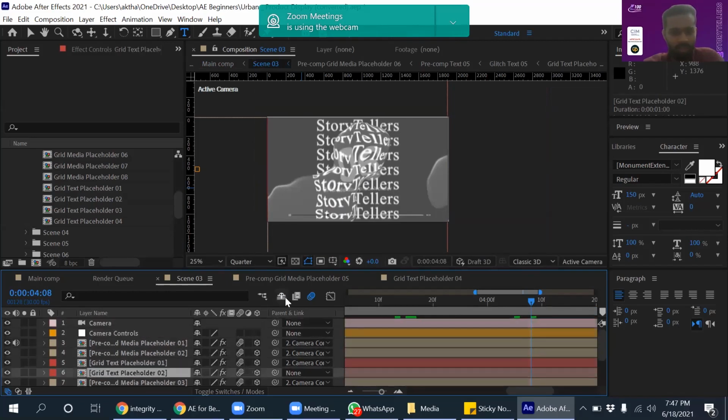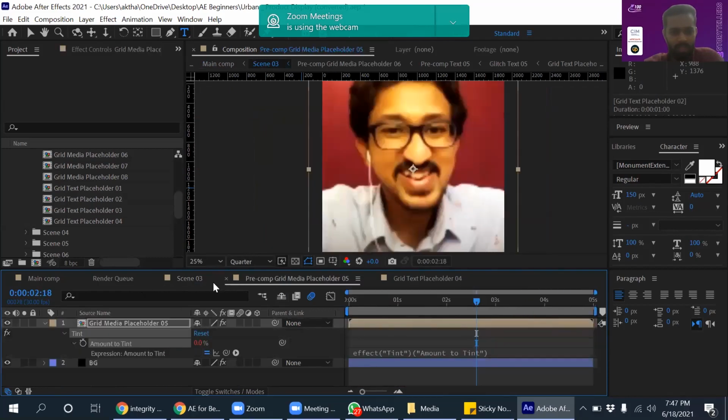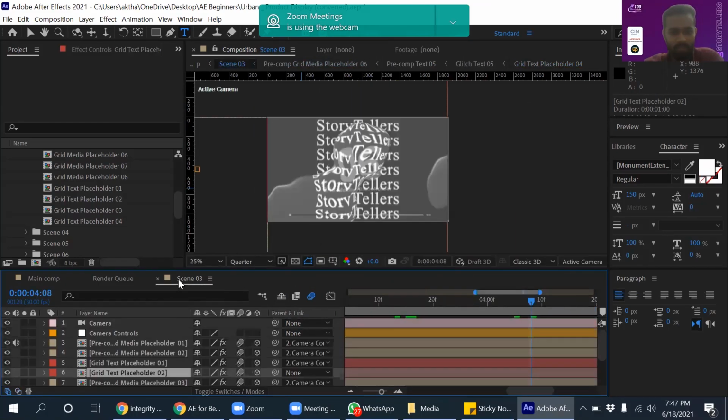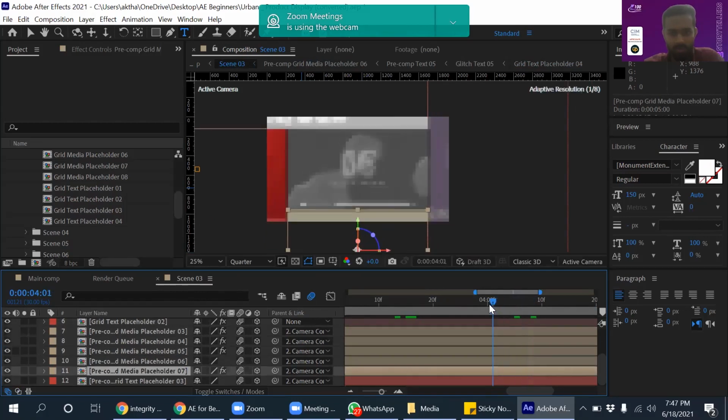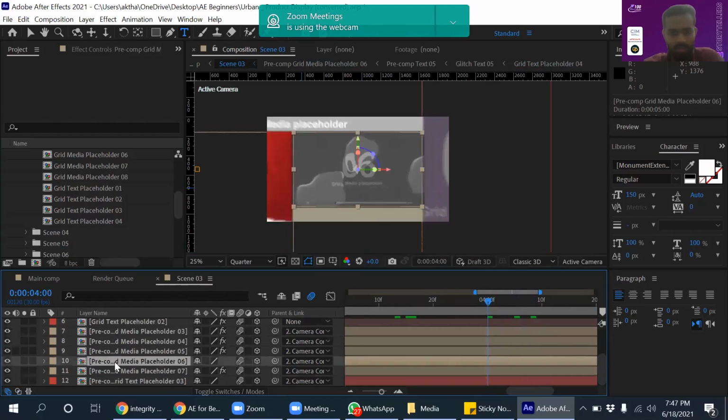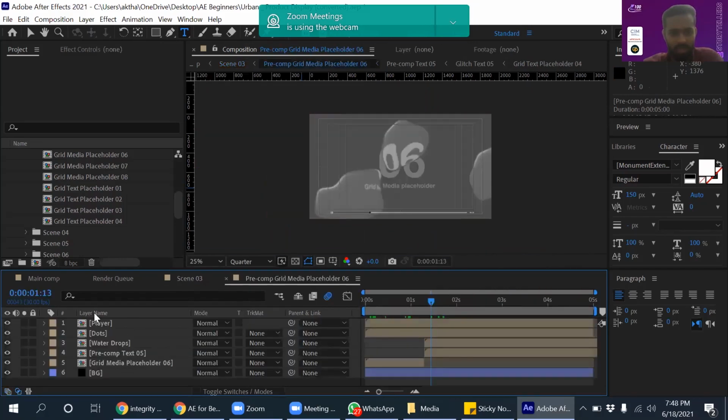That will definitely be placed somewhere inside this template. So you can change the timeline view and then find where this actual media is. It is in this placeholder 6. Go inside that and you can find this footage called water drop. You can just simply hide this, or else you can delete it, and then the water drops go off.